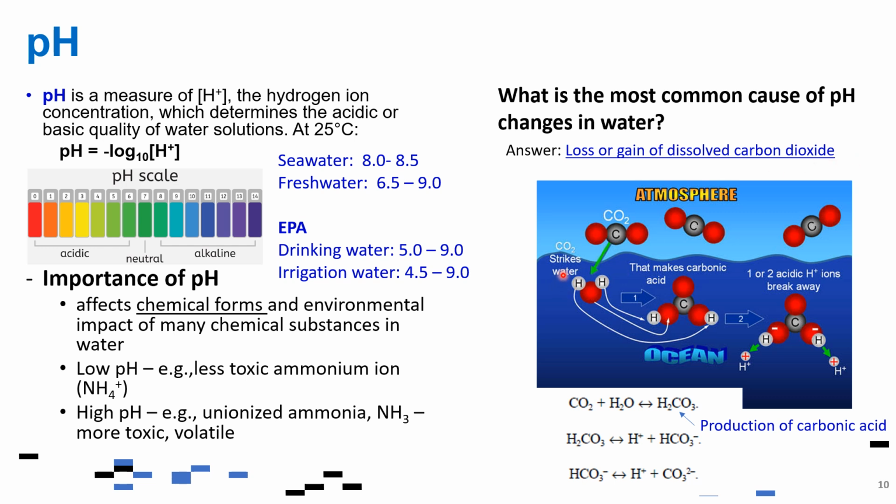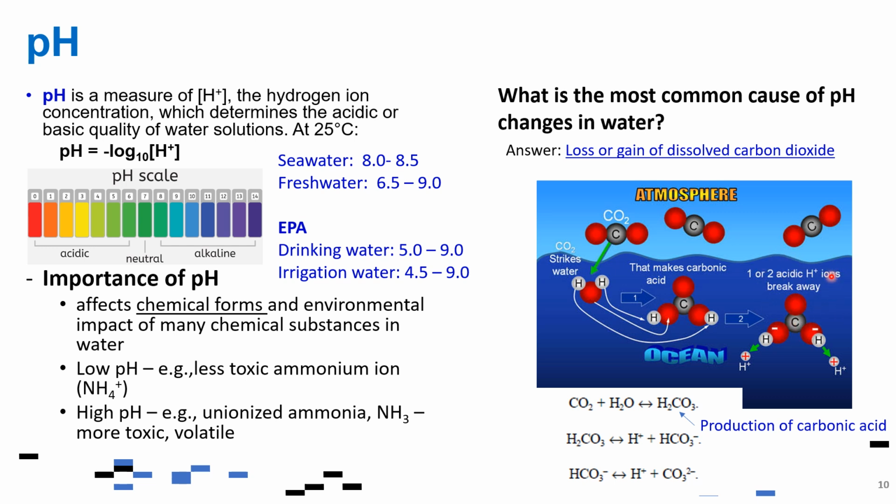So if you have a surface water, for example, and you expose this to the atmosphere, which contains a lot of CO2, then some of this CO2 will dissolve in water, depending on the temperature of water. But in any case, at natural ambient temperature, CO2 will dissolve in water, and this CO2 will react with H2O. When it reacts with H2O, the reaction forms H2CO3, which is carbonic acid. The carbonic acid will dissociate into a hydrogen ion, and the H plus will now be the one that makes the water acidic.